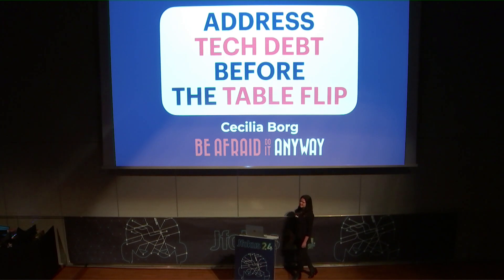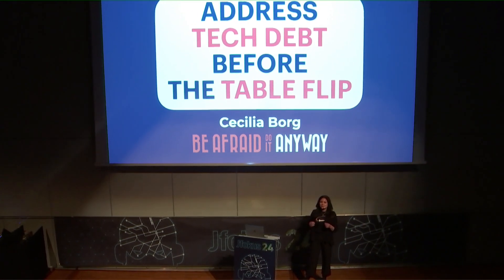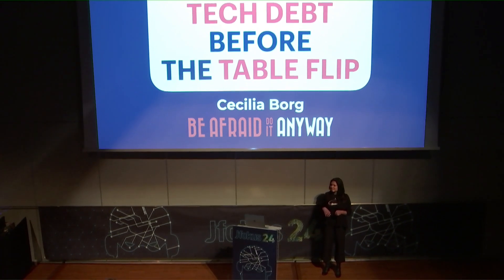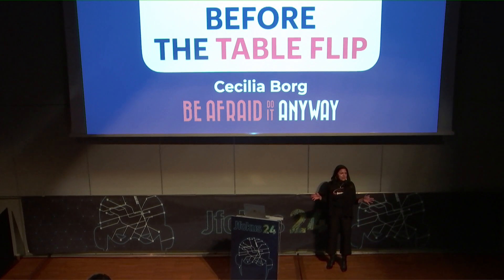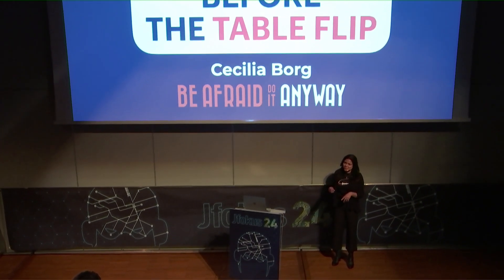In a factory, if someone sees scraps lying on the floor, you would immediately pick it up. It's a behavior that we've seen and learned through iterations to make sure that we don't trip over it, that we don't compromise the quality of the product. So it's clean in a factory — in a hardware factory, that is. So what does mess look like in a software factory?